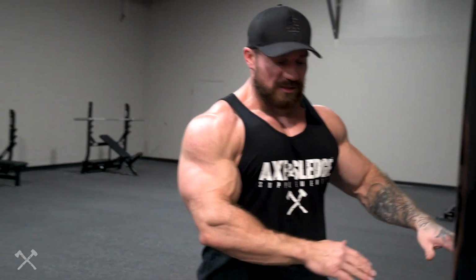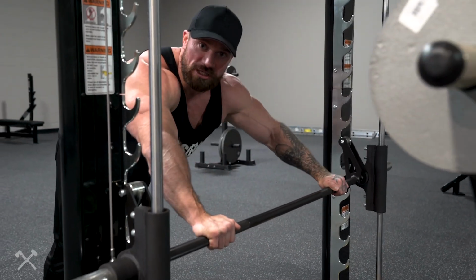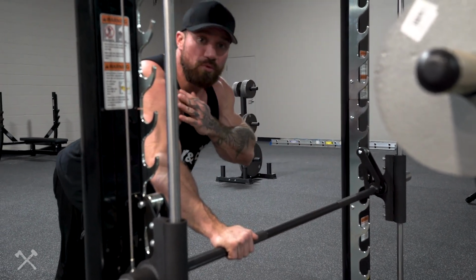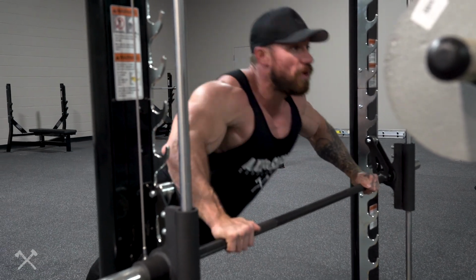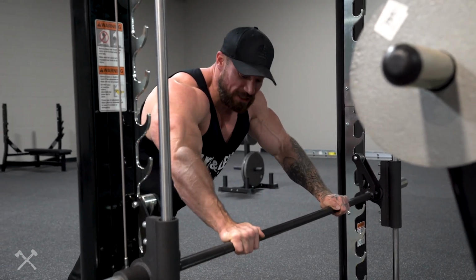Ladder push-ups are absolutely tremendous because it's a great way to burn out at the end of a workout. You'll start at a certain rung, at a certain height, and find a good position with your hands. Again, hand placement is going to play a big role. If you go wide with your hands, you're still going to hit portions of your chest, but it'll put more stress on your shoulders. Your shoulders will activate. So I can't say that going wide isn't a good thing, because you'll hit different portions of your chest, but we want to optimize chest all the way.